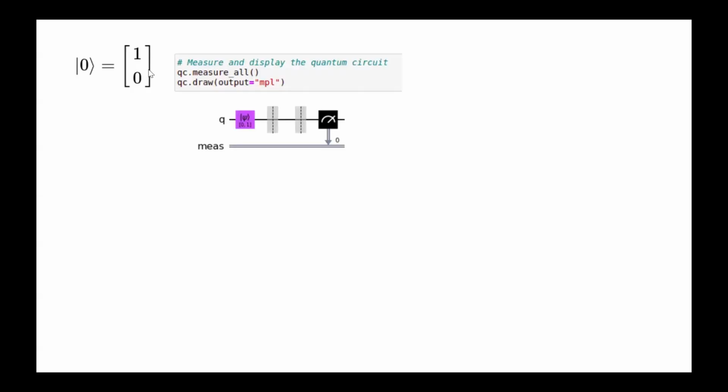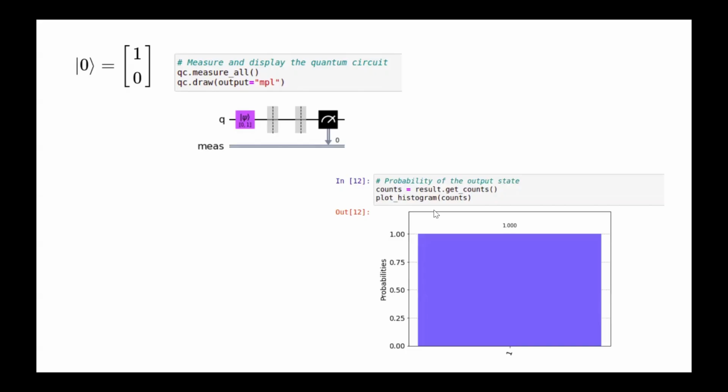So let's see. If this is state 0, where 1 here means 100% probability of being in 0, we use Qiskit, one of the libraries in Python, to implement this. We apply no gate. These are just barriers in the diagram. We take a qubit and we just measure it. And we apply no gate. So Qiskit by default initializes a qubit to 0 state. So once we measure our qubit, which is in 0 state, it should be 100% 0. And that's what we get upon measurement. The probability of being in state 0 is 1.